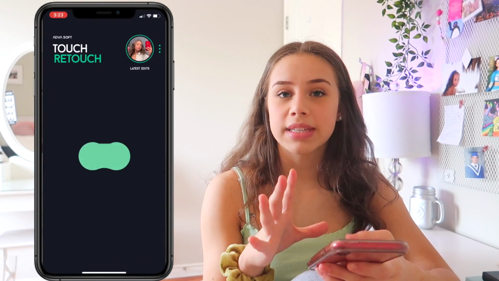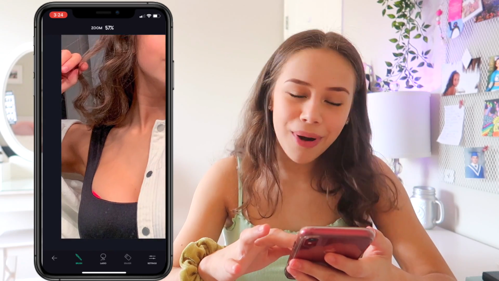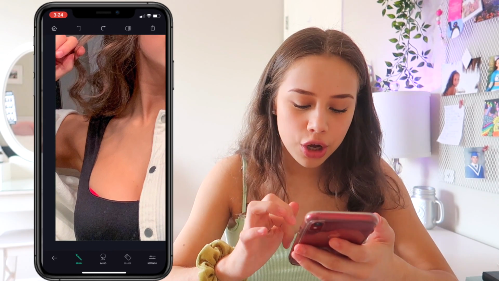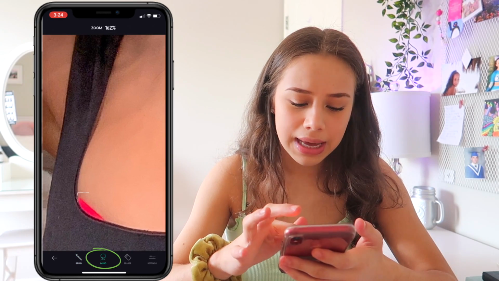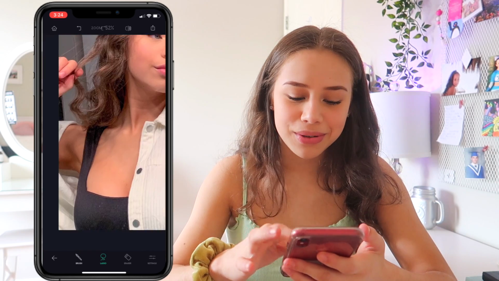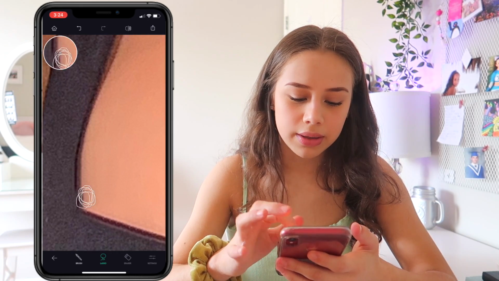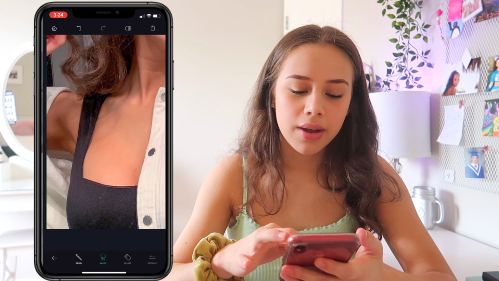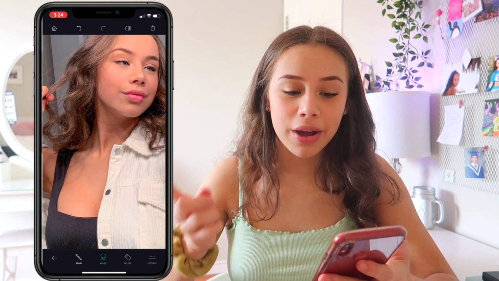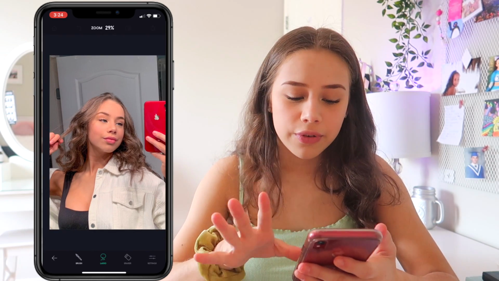Retouch. So basically on this app, you can select things and make them go away. Say you were taking a photo in the middle of a street and there was a can in the background, you just select the can, it'll take the can away. So for example, I used it on this selfie that I took. My bra was peeking out, didn't want that to show, so basically I just used this lasso, do that, and then it goes away. My shirt looks a little bit stupid, but try going like this. Ew, that was horrible. Okay, there. So now my bra is completely gone. I think this app is also really helpful for situations like that.